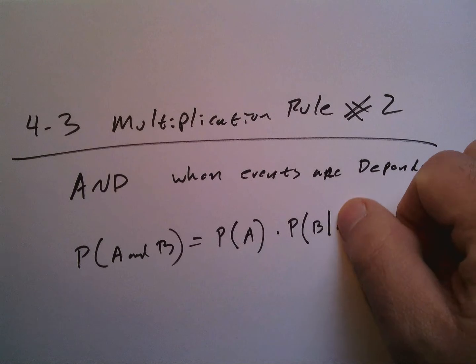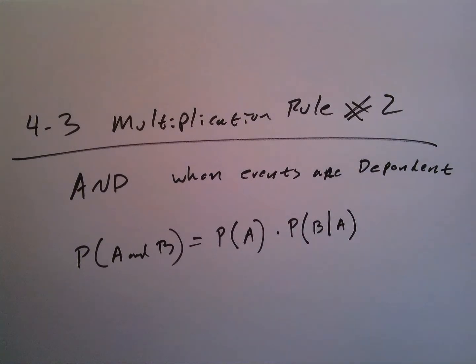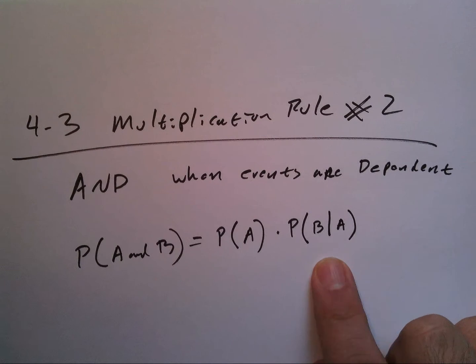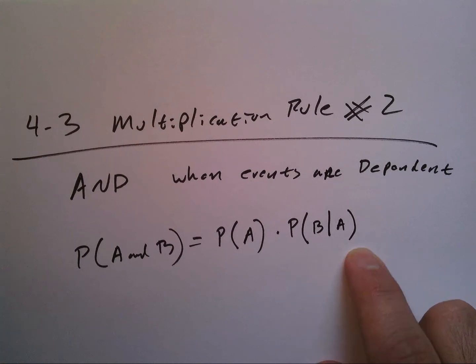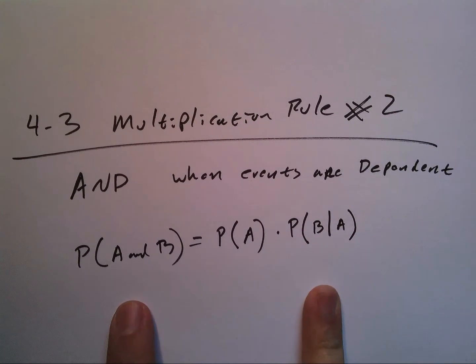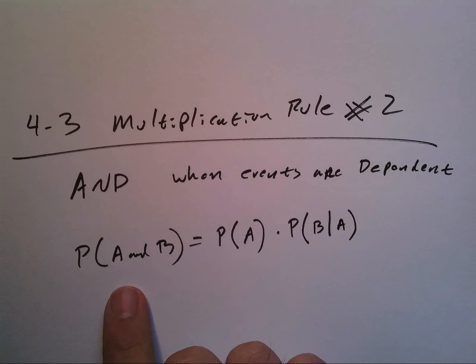This vertical bar gets translated, when we say it in English, as the word "given". All right, we're going to have another slide that I'll go through in a minute dealing with "given", or conditional probability. But for now, when you look at the first set of problems and you have the "and" statement for dependent events, they'll give you the given portion of it as a number. They'll just give you this probability, and you can plug it in to solve for either the probability of A or the probability of A and B.